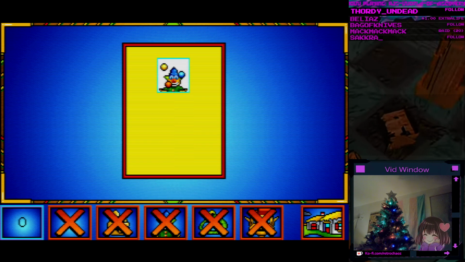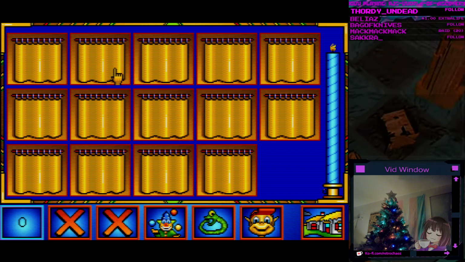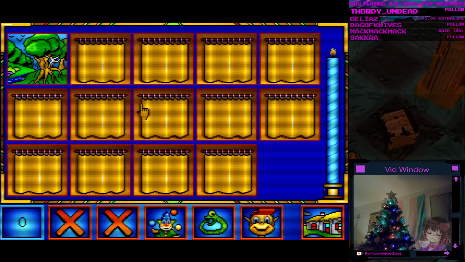This is almost high school level. So I should be able to do it. Match the animal to its home. Click on the cards 2x2. Oh, it's a memory game also.